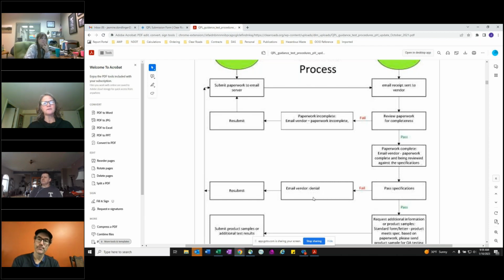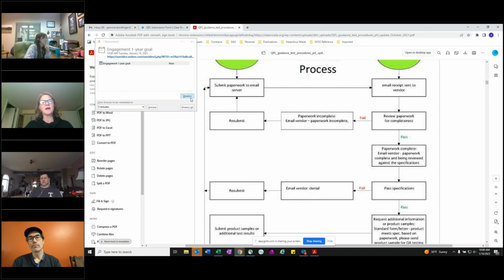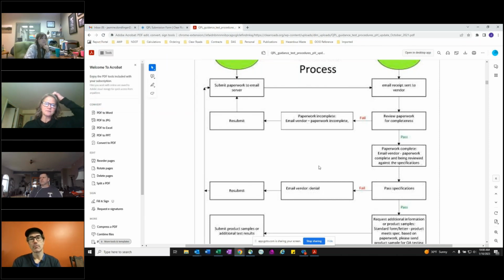Then I don't know that I would automate any kind of posting per se. I think this is all just behind the scenes stuff for us to manage. Then I would let Greg know, hey, this one passed. You can check out the information. Here's how I would display it: I wouldn't change the way that we really do that, which is I send a physical email to Greg with how it's going to be displayed in the QPL, and then he gets it updated there. Does that make sense, Josh? Is that the information that you need? Okay. So I'm basically saying I want to keep all of the information on all the submittals.